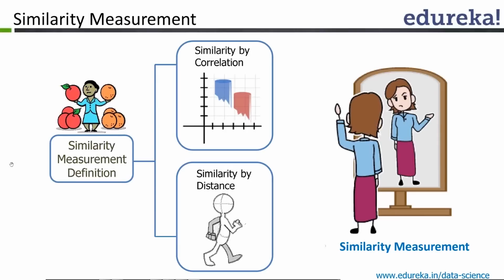So you need a notion of measuring that similarity. There are two important ways in which you can measure it. You can either measure similarity by correlation, or in the opposite way, you can measure similarity in terms of distance: how far the two points are in the space. Measuring the correlation is essentially a similarity measure. There are a number of measures that you can apply, which depends on the exact problem setting, and you choose one over the other.